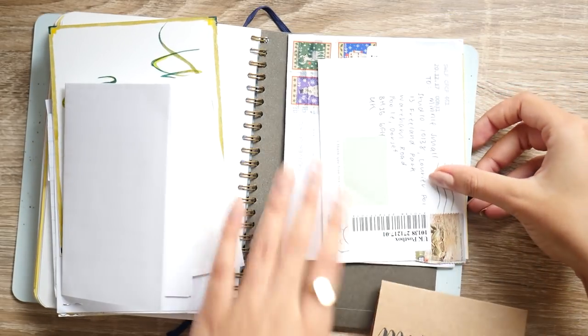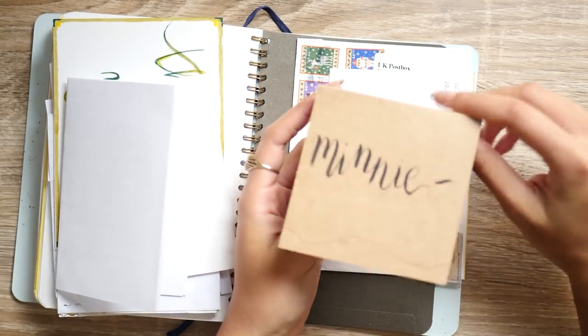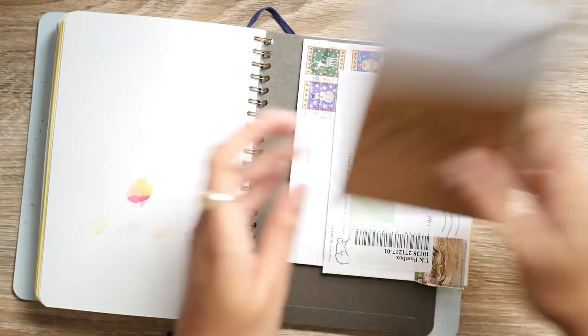I love going back through old sketchbooks and I also love getting letters from you guys — it's nice to have it all in one place. Each sketchbook represents a chapter in my life and it's nice to have a record of everything I get from you in there. For some reason I also really like to keep the envelopes. And this one is actually from Autumn who made my next sketchbook — I'll have a link to her below. That is it for this video — thank you so much for watching. It's been a quick one; it's not my favorite sketchbook, but a lot of ideas and development came from it. I'm looking forward to sharing my next one because it's going so well — I feel like I'm finally on track to mastering the keeping of a sketchbook.